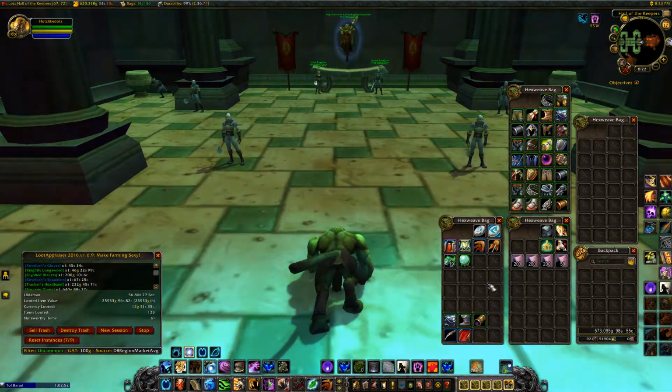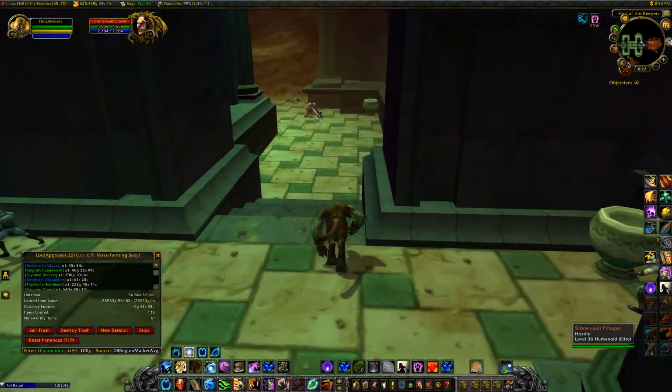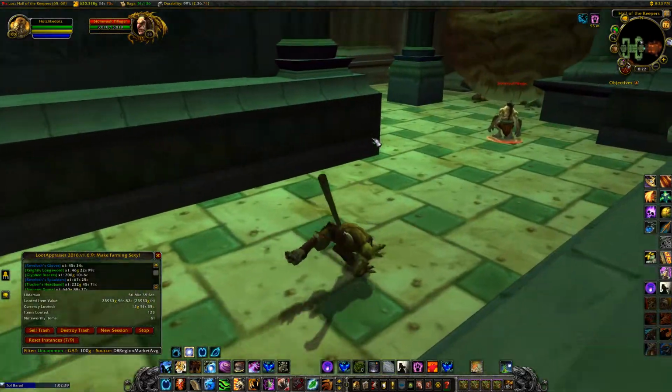Also got a ton of other greens that went anywhere between 100 to 800 gold, and some silk cloth, which is always good. So I'm gonna run this real quick, just to show you guys how I run it, and we'll see if we can get anything.